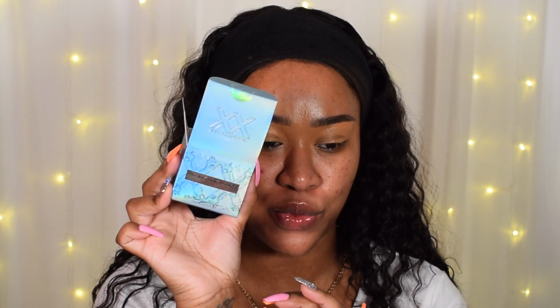So we have this one here, which is called the Hydra Quench Bomb. It has 70% water and aloe vera. This is for thirsty skin. Amazing fresh gel helps restore skin with its water blast experience. High concentration of aloe vera. First of all, this is like some duochrome reflective, really nice packaging, like just the box. But the actual packaging of the product on the inside, I don't know if you can see the fake water droplets. This feels really, really nice. It has frosted glass, feels nice and weighty.